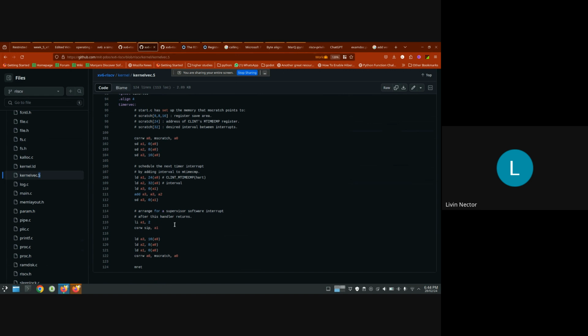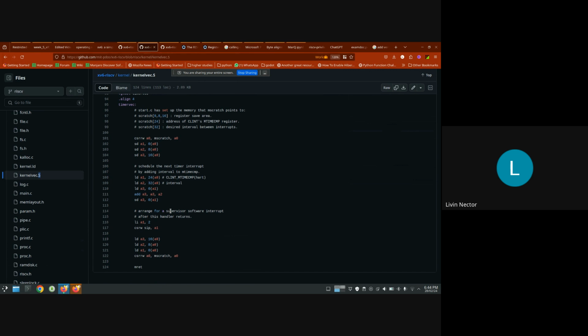All the traps are handled by the functions pointed to by the trap vector register. mtvec is the machine mode trap vector, and the supervisor mode trap vector is stvec. So whenever a supervisor mode interrupt occurs, it will check the stvec register to go to the handler that handles the interrupt.